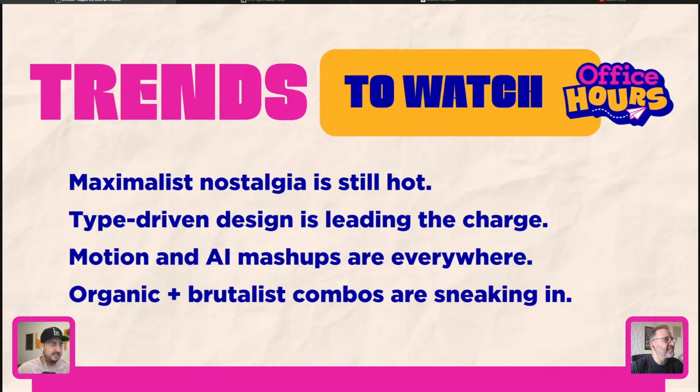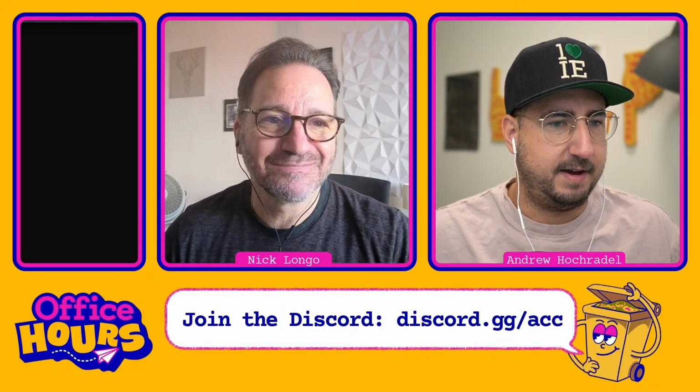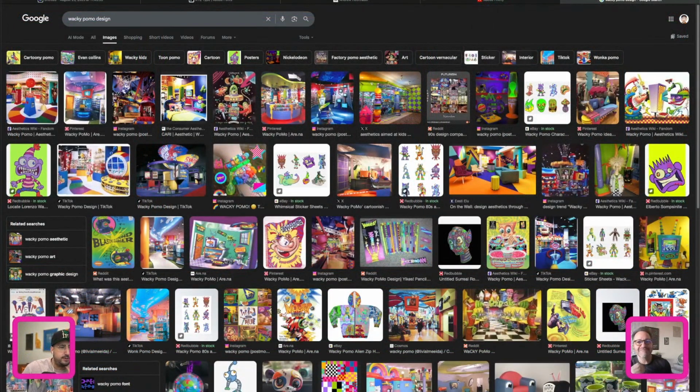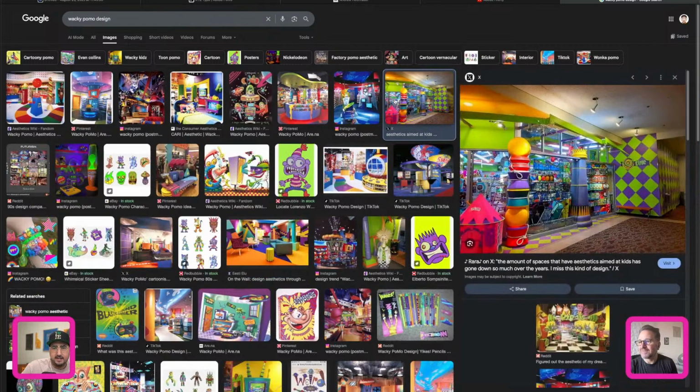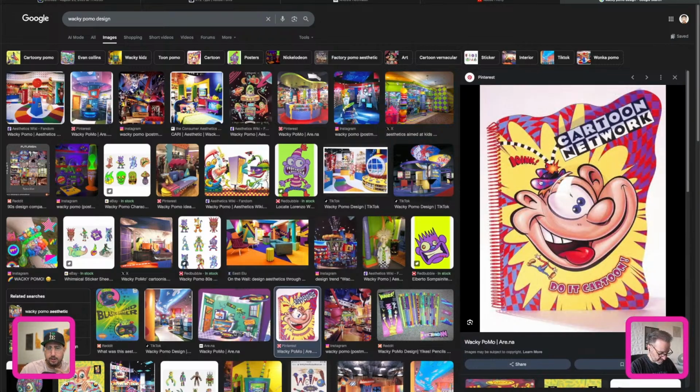So it's sometimes stylized as Wacky Pomo, short for Wacky Postmodern, a marketing aesthetic popular in the early 1990s to the mid 2000s, primarily in children's marketing. Yep, 100%. So Wacky Pomo is this. Here, let's see. It's all of this crazy stuff that you probably remember from when you were a kid, that Nickelodeon 90s era. This is what we're looking for. I want this style to come back and I think that it's going to. I think we're close to getting back into the Wacky Pomo zone. Oh, I love it.